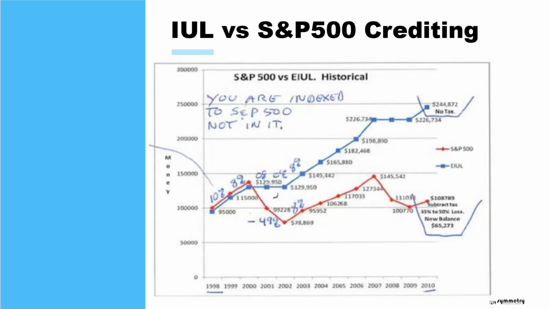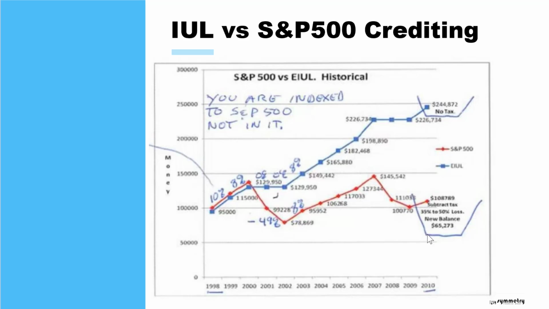So the insurance companies, when they do this, they have what's called a minimum floor. Sometimes that amount is 0%, sometimes it's 0.25%, sometimes it's 1%, but generally, most commonly, it's going to be 0%. But I do work with some funds who will give you a little bit more than that.